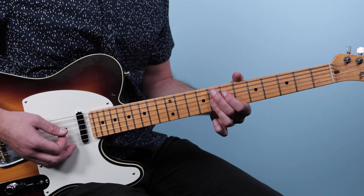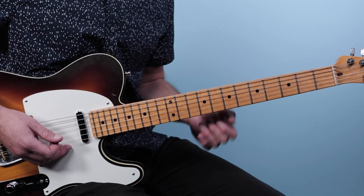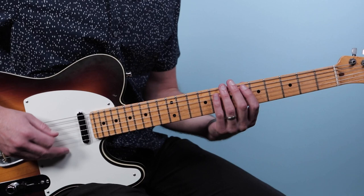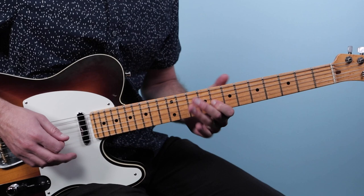Now here, Freddie plays almost the same riff, but he changes it just slightly. It's gonna sound like this. Three and four and. Then we return back to that first riff. So we're gonna play two of these riffs on the F chord.